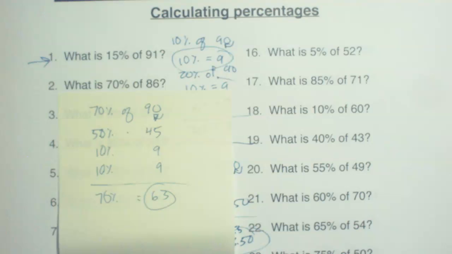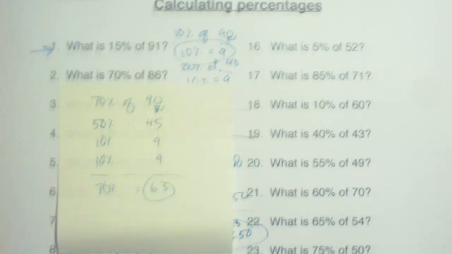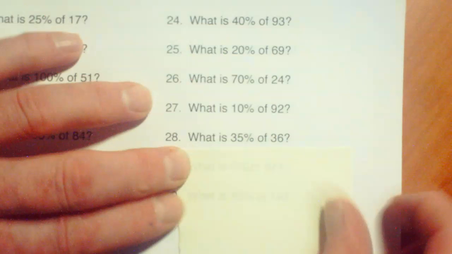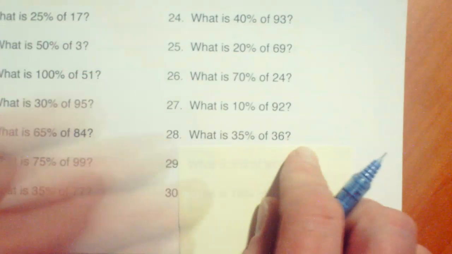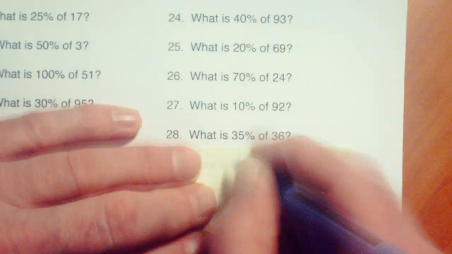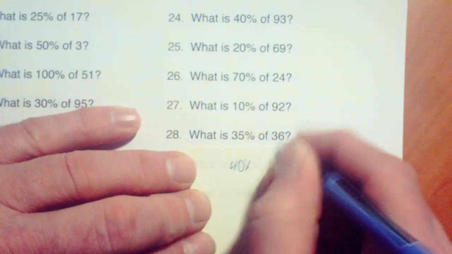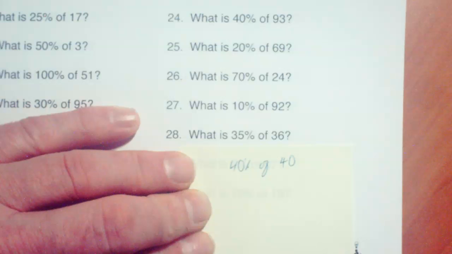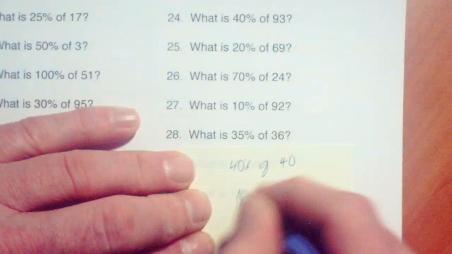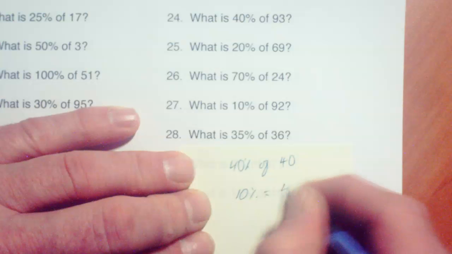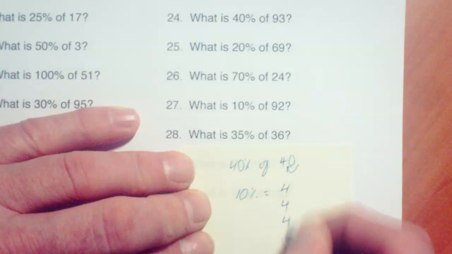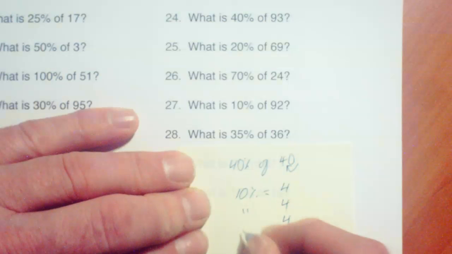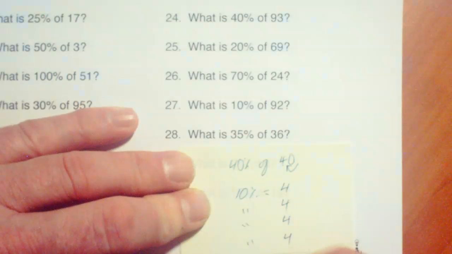So let's grab another one here. How about 35% of 36, way down here at the bottom. So we round these off. Do you want to call it 30% or 40%? You know what? I think I'm going to call it 40%. And I'm going to round this up to 40. Just looking for an estimate here, folks. 40% of 40. Well, I know that 10% equals 4, right? Move the decimal. So if I think about that, 10, 20, 30, 40, 40% will equal 16. There's my estimate.